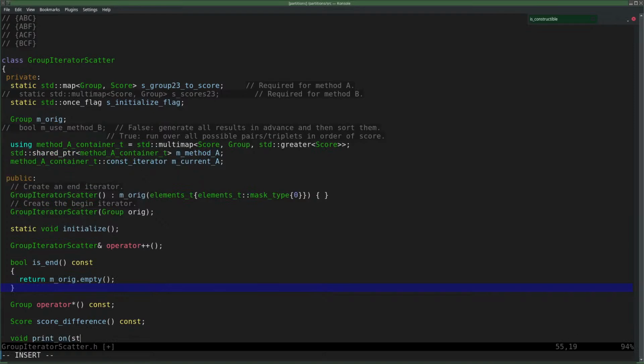Void print on standard stream reference as const.